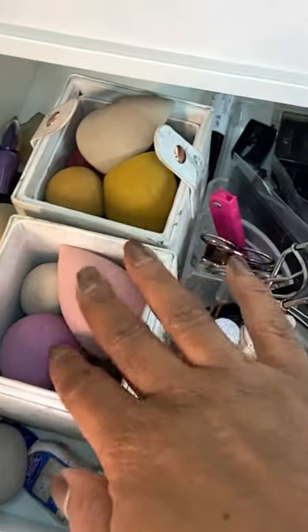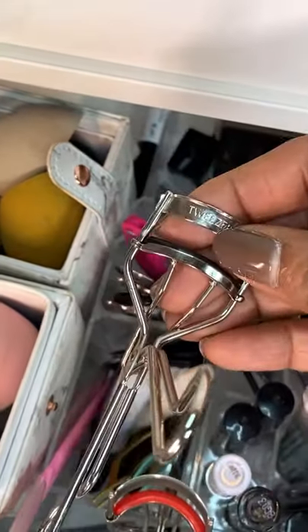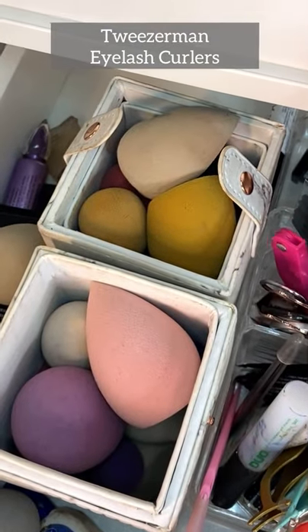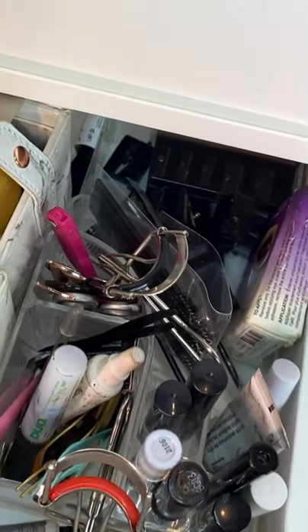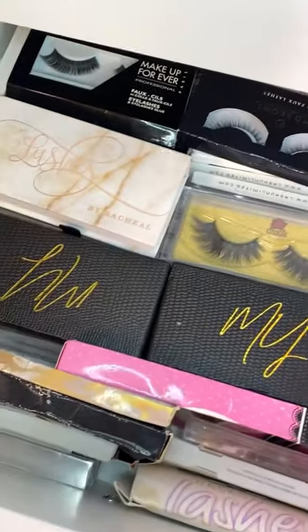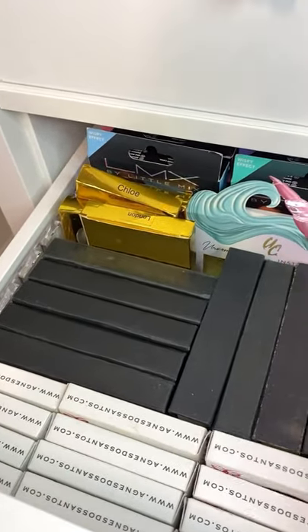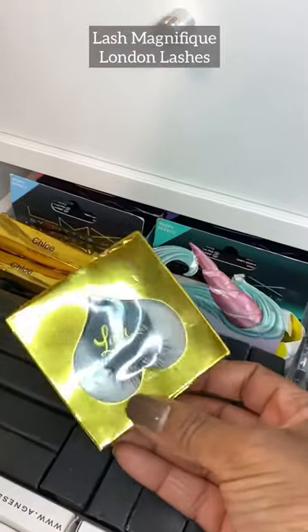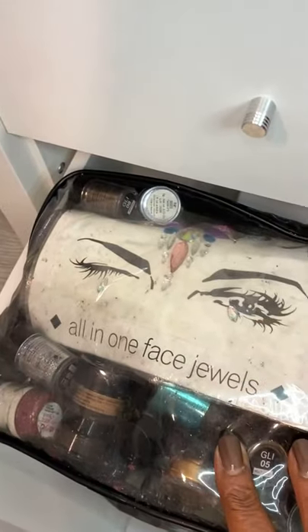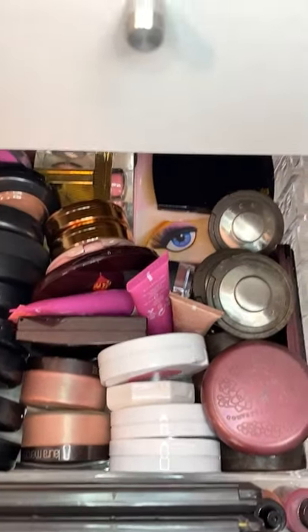I do love a sponge — you've probably seen me use sponges in a lot of my tutorials. In this drawer I've got sponges, my favorite eyelash curlers by Tweezerman and Kevin Aucoin, eye primer, tools and glues. Then there's my lashes drawer — look at all of these lashes! Agnes De Santos Pretty Day lashes, Lash Magnifique lashes, and this is my glitter drawer — a bag full of glitter, nice and handy.